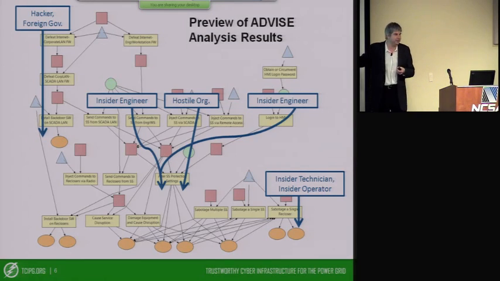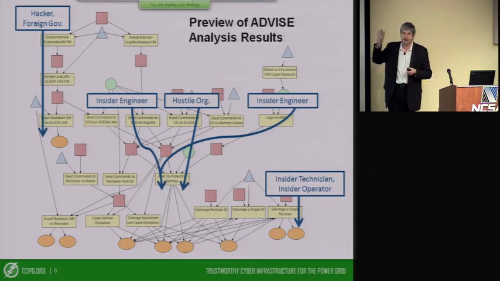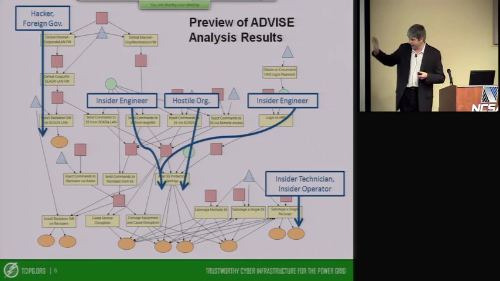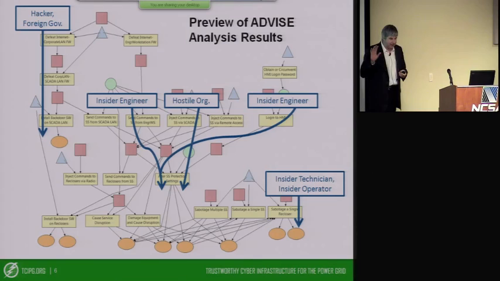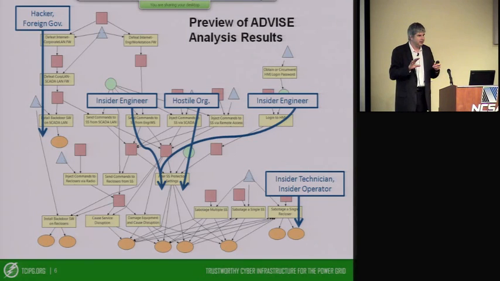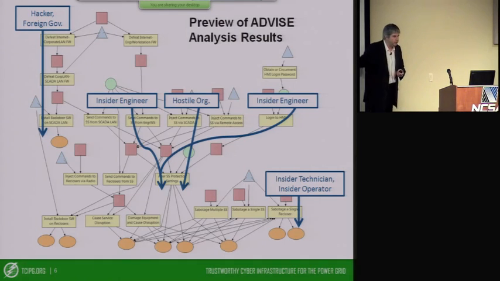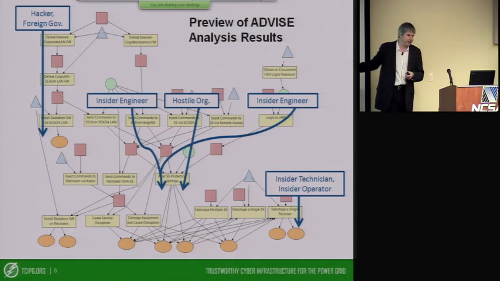Okay, so that's the kind of output, and we'd like to do this not just from informal insight, we'd like to do this based on a methodological process in which we can actually understand what the inputs are. We can agree, rightly or wrongly, that today those are the best inputs that we can base our decision on, even if they're not perfect. And we can compute results like this that allow us then to make security decisions on how to make systems more secure or more resilient. Okay, that's the goal of what we're going to try to do.